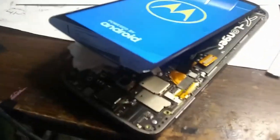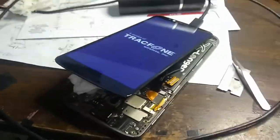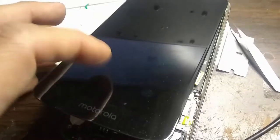Okay, so fiddling around with this button finally down here, and actually I think I might have touched the contacts with these tweezers, because I think the button's destroyed, so these contacts down here. Looks like we have the phone booting up with the external battery and everything. Very cool, huh? So I think we might be able to get data back off this phone.